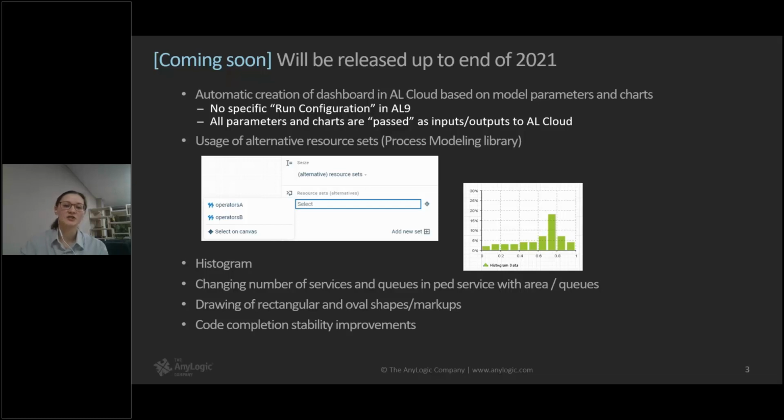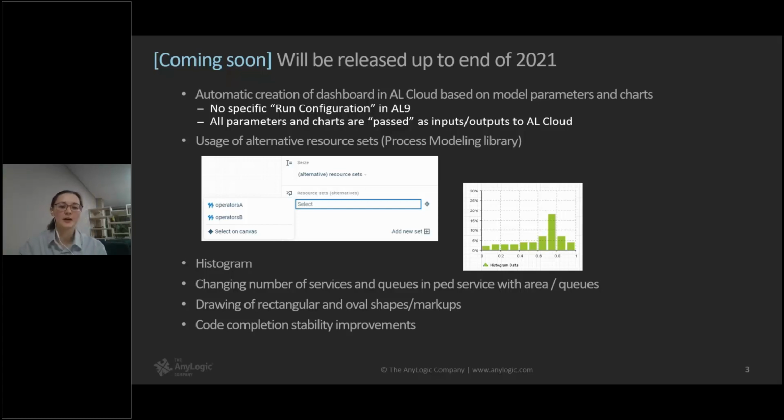And here I mean changing the number of services and queues for pedestrian markup, which is called ped service. Then we support the drawing of simple shapes. Currently you can drag and drop and then change their size, and you'll be able to draw them from the beginning. And the last but not the least is some improvements on code completion functionality.